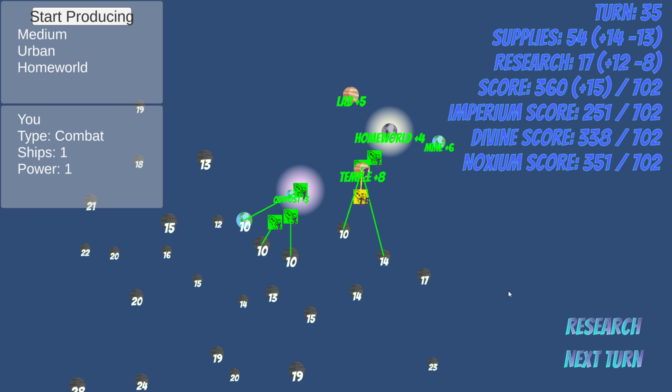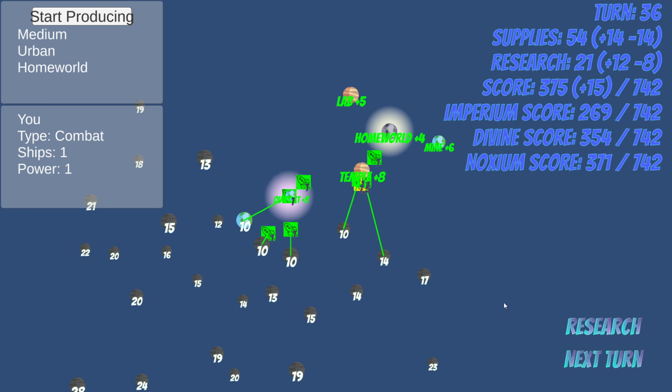I will try to scout this system again. I still haven't seen any enemy planet because I've always been shot down before. Research. I haven't reached the 20 yet. But I want to get the new ship in case they will send something else after they kill my ship, so they don't colonize it or whatever. Now I can get this, and my homeworld is upgraded once again.